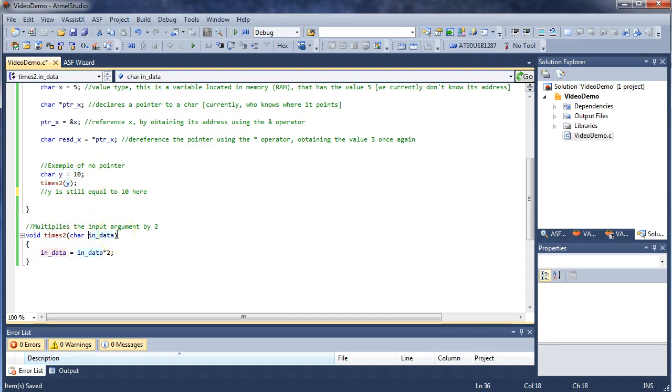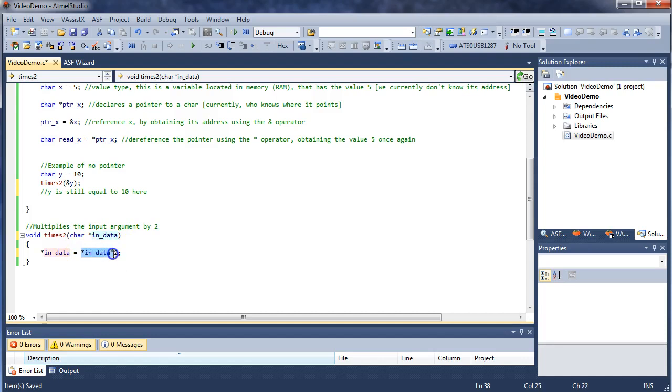If I do this, and I make indata a pointer, and I pass the memory address of y, so remember y is a variable that's declared, it's located in memory, it's located in RAM. I pass the address of where that variable is located. Okay, so the value at that memory address is 10. The address I pass, where it is in memory, to this function here. And then I apply a couple of dereferencing operators.